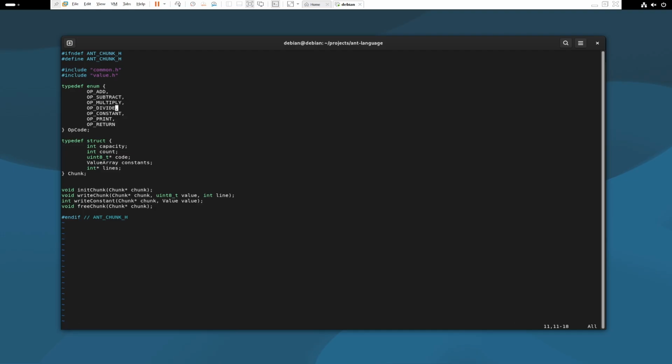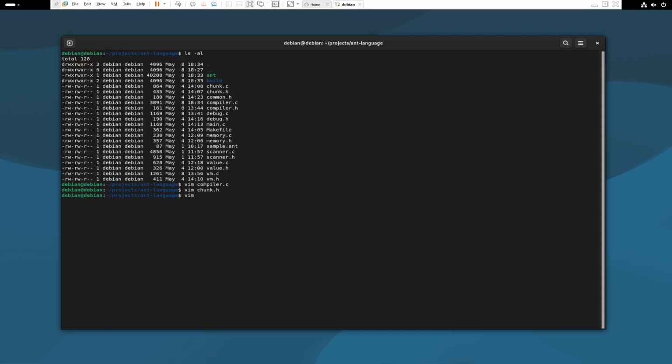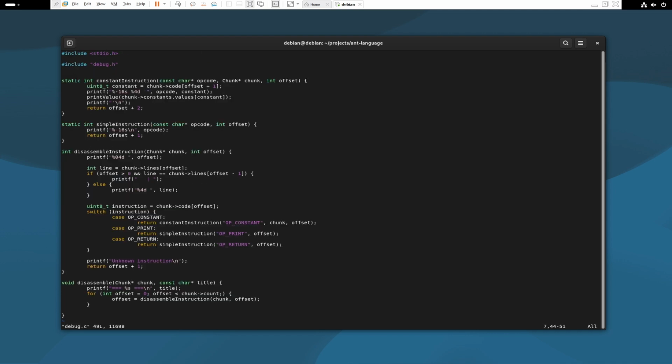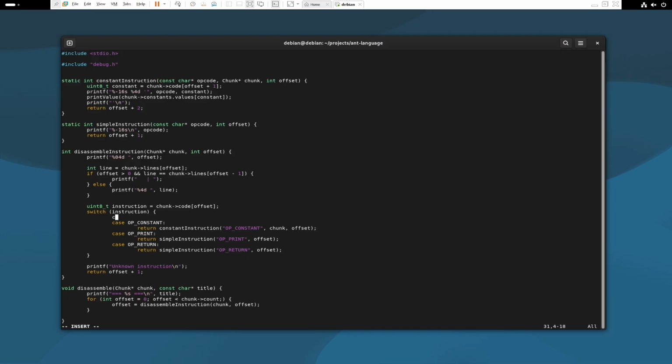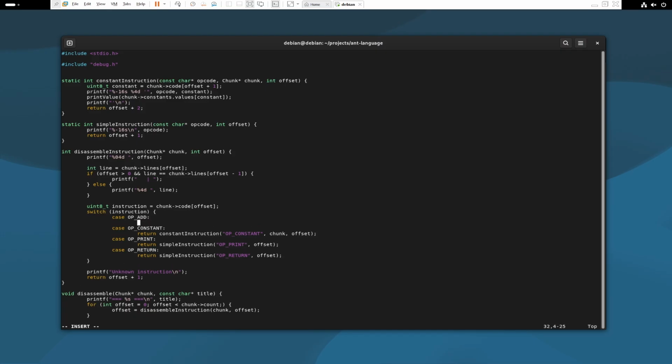Okay, so we need to go to our debugger to add the disassembling for these. So vim debug.c, so we'll add that case op add will return simple instruction, op add and offset.